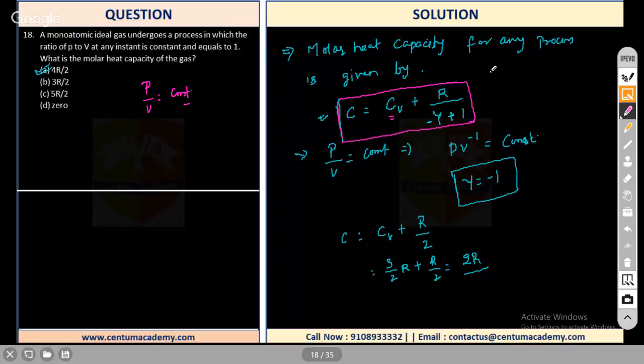Okay, just remember this formula. However, we hardly have uses of this formula. But in a question like this, if they haven't mentioned the process, whether it is isothermal, adiabatic and so on, and they have given the relation of pressure and volume, then with that relation and this formula, you can easily find the molar heat capacity. This formula is of very limited use, when the process is not mentioned in the question and you have some relation of P and V, or by any other way they have given your gamma value. Then we can use this formula. Correct? And we have here CV, not CP. Must remember this formula.